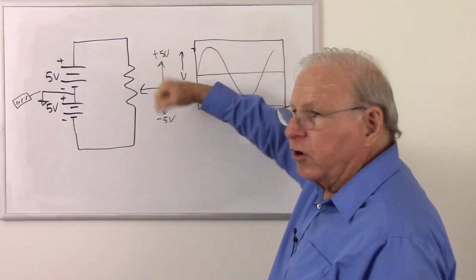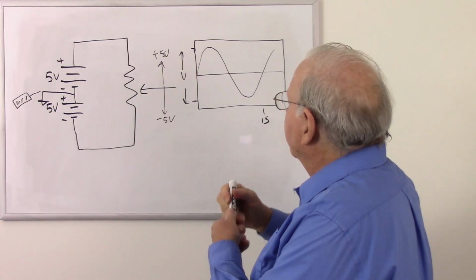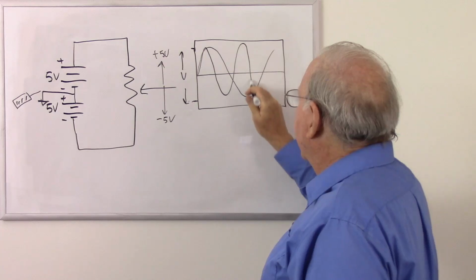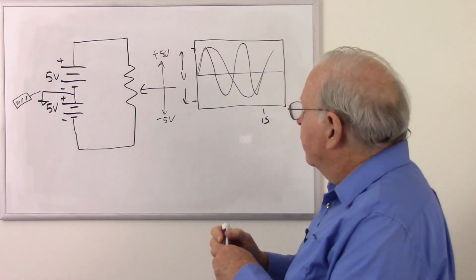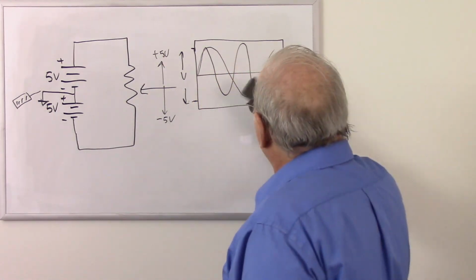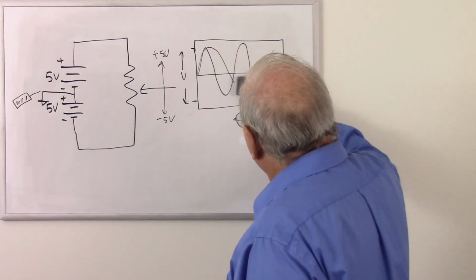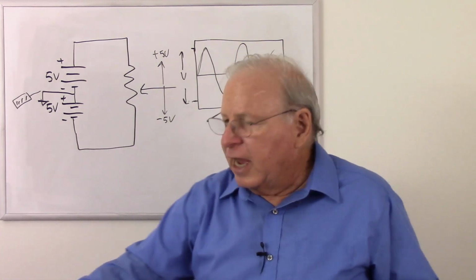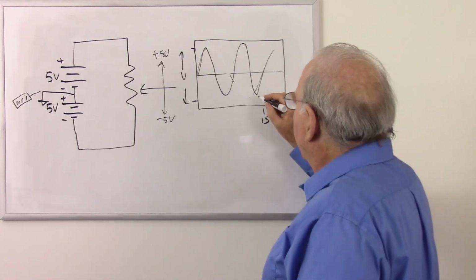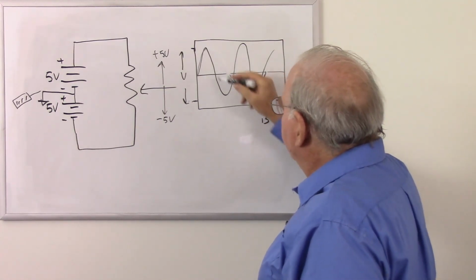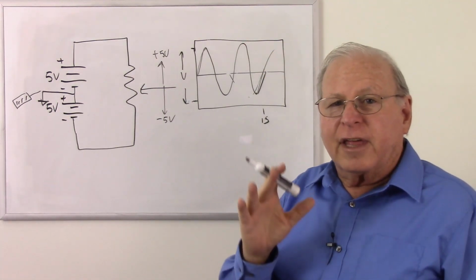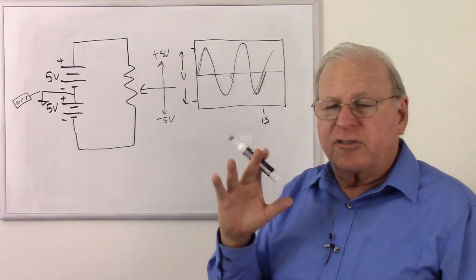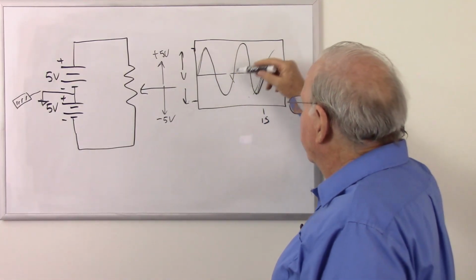So what I'm going to do is start doing that twice as fast. And so now it's going to go up and down and up and down and back up. I'm doing it twice as fast, and I'm going to erase the original just to get that clutter out of the way. And so now what's happening? I'm going twice as fast, and so I have 2 cycles in the 1 second. So that's a frequency of 2 cycles per second. And of course today we call that hertz after Heinrich Hertz. So it's a 2 hertz frequency.